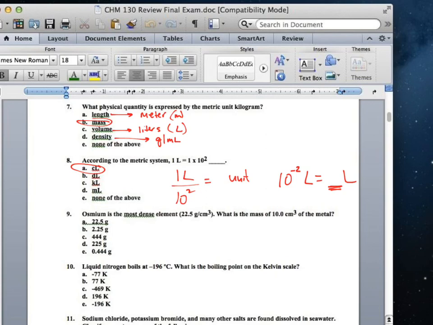Was that a hand, Pierre? Yeah, so centiliters times 2, millimeter for base times 3. So if we look at what those prefixes mean, centi is 10 to the minus 2 liters. Deci is 10 to the minus 1 liters. Kilo, sorry, 10 to the 3 liters. And milli, 10 to the minus 3 liters.